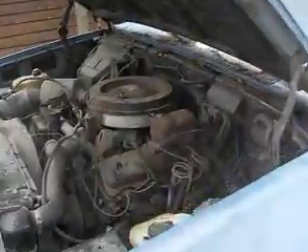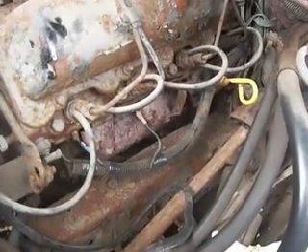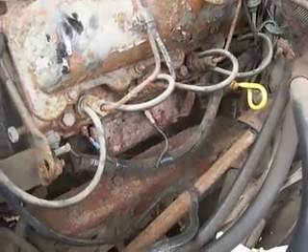What we're doing today, we're going to start the old 3500 single rear wheel. Got a couple batteries. Got the relay for the glow plugs clicking away. Of course, it just stopped now that we have an audience. I got a few of the wires repaired. Four of the eight glow plugs weren't working.